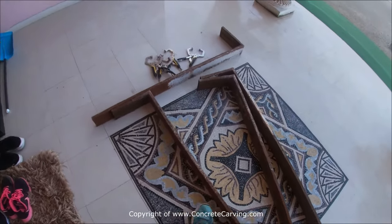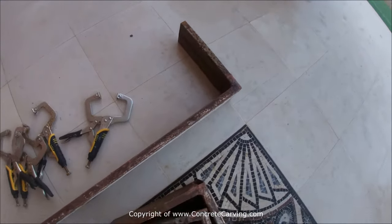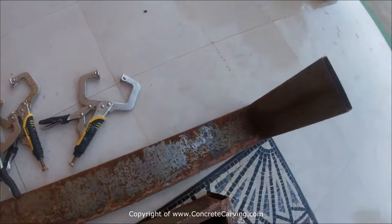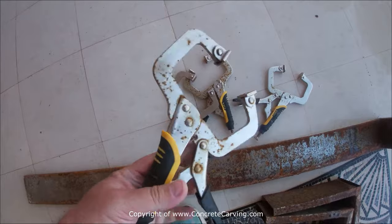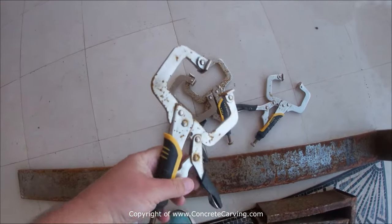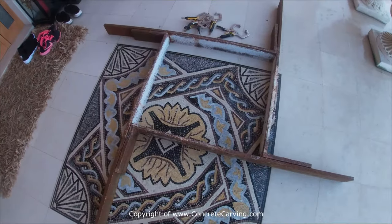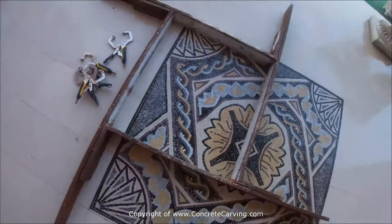Okay, so what we do is we need to make a frame. Because we do this kind of thing a lot, we use these frames here. Basically it's like three L shapes. We use these clips and we can make any size we need. And then just clip it together with the clips.